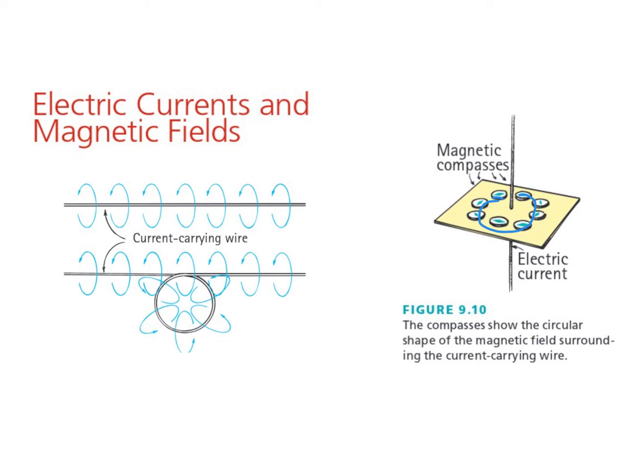Now, the lower picture is kind of interesting. We have the wire, and we've bent the wire itself into a loop. And the question is, how do the magnetic field lines look for that looping part? And you can see there's still, the blue part represents the magnetic field lines, and there are still loops all around the wire.